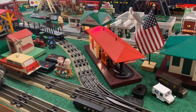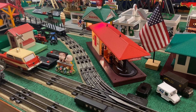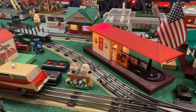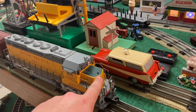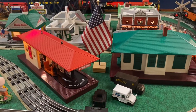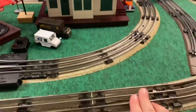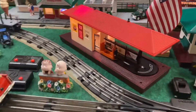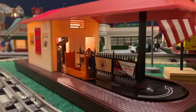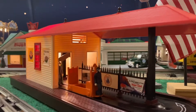Hey you guys, engineer Pat 5290 coming to you with the demonstration video of the 356 Freight Station. As you can see, I have power to the outside loop because that's where the UP is. I have sorted the wires to this piece of track right here to receive the power, and it is lit up and ready to go. This is one of my very favorite station accessories and we're gonna see it in action tonight.